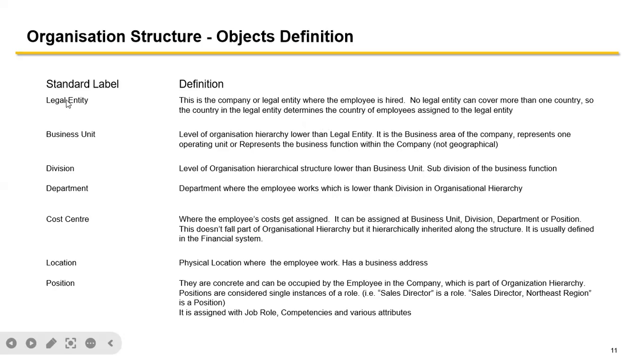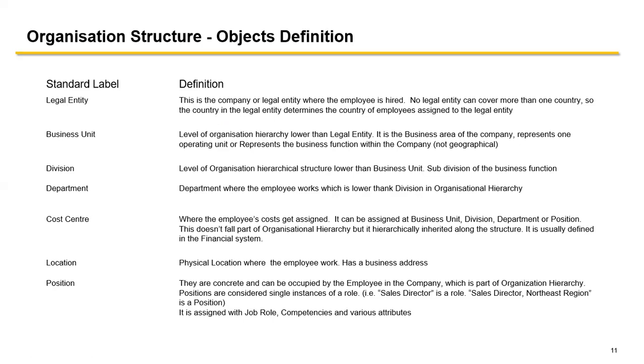Let's say the Tata company or the Reliance company has two branches: one is Reliance Money and one is Reliance Trend. Reliance Trend is from Canada and Reliance Money is from USA. So you need two different legal entities for them, because these companies are in two different countries. You need to make two different legal entities in the system to define that this company code belongs to this country and that company belongs to that country. So we segregate on the basis of the country in the legal entity.